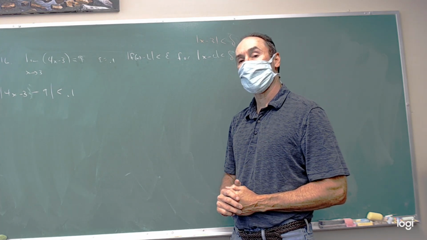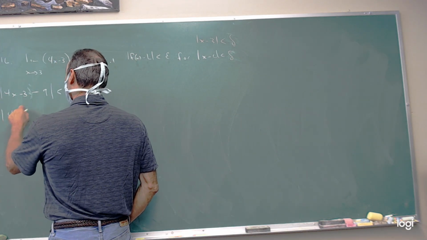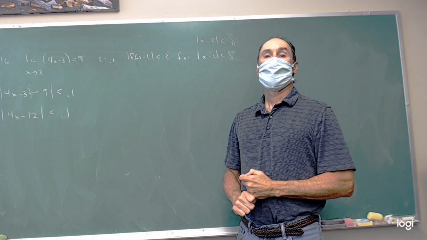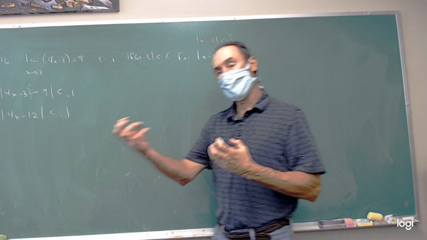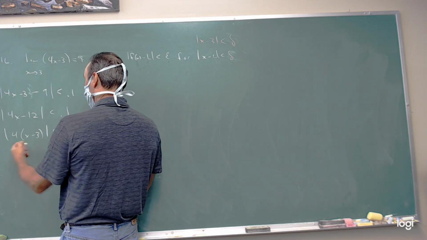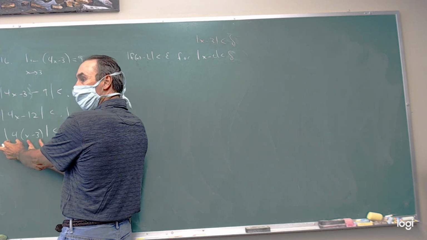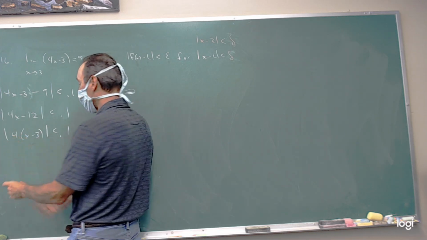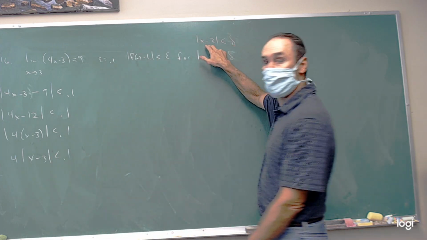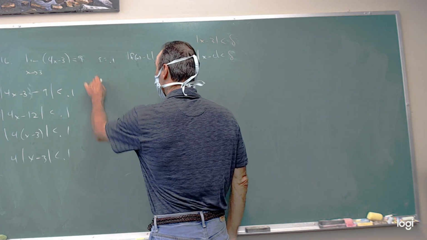Okay, so we'll just combine those. Negative 3 minus 9 is going to be 12. So then what? Take the 4 out. Yep, factor the 4 out. You can do it in one step if you want. The product inside an absolute value is the absolute value of each one separately. The absolute value of 4 is just 4, so it comes outside. Now we're making progress because we're headed towards what we want in that absolute value, which is the x minus 3. So we'll divide the 4 to the other side.